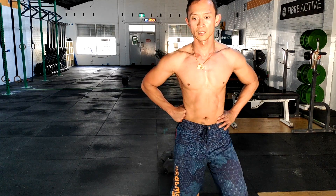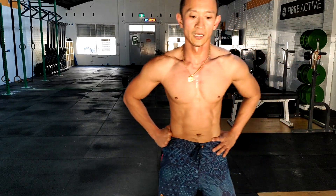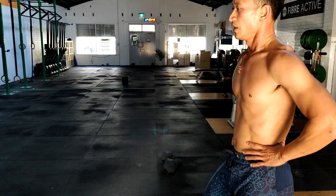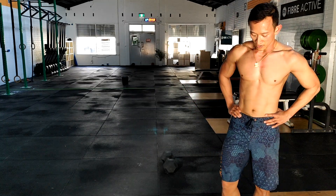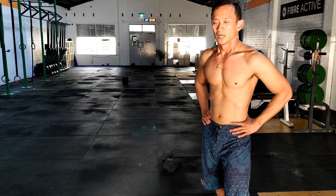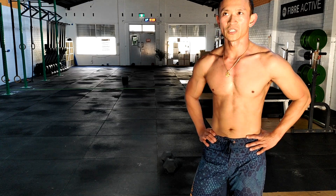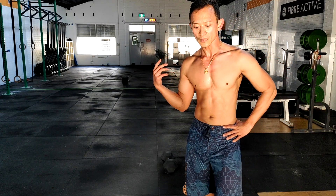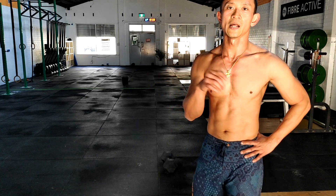Done in less than half a minute, which is good — nice little workout. Good for getting the heart rate up to about 75–80%, giving you a little bit of air. It should work you up a little bit of a sweat — you can see I've got a little sweat here. I think possibly a little bit more legs in there would be nicer, since this is a very arm-dominant workout with lots of heart and cardio. Of course, it makes it harder to do double-unders once you're more fatigued from the clean and jerks. It throws out your rhythm when doing this workout, but if you can control it with your fingers, you should be alright for your double-unders.